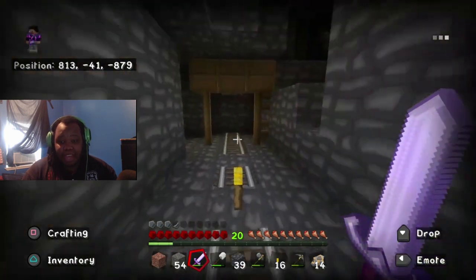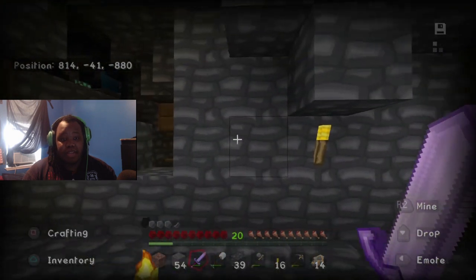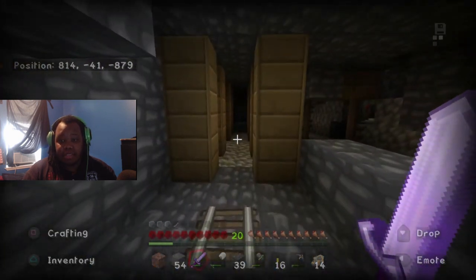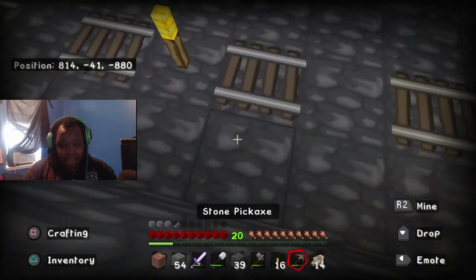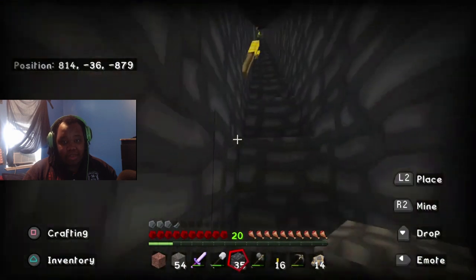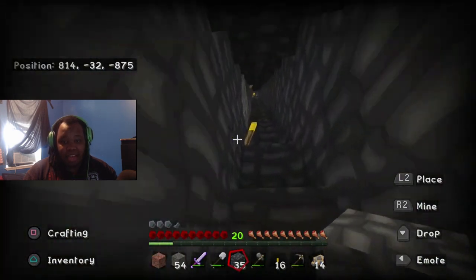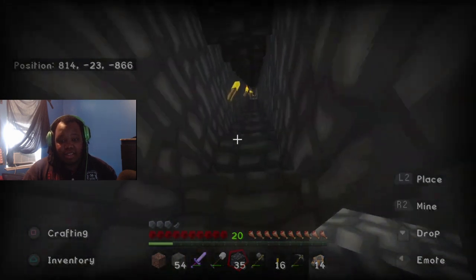Okay. Well, we have found a mineshaft down here, guys. Wow. I gotta head back up real quick, because now we have found something. Wow. Jeez. Alright then.